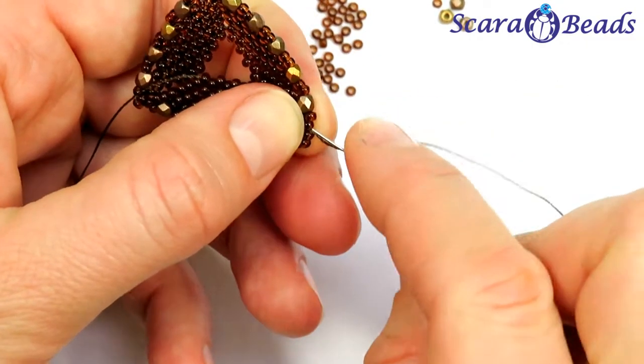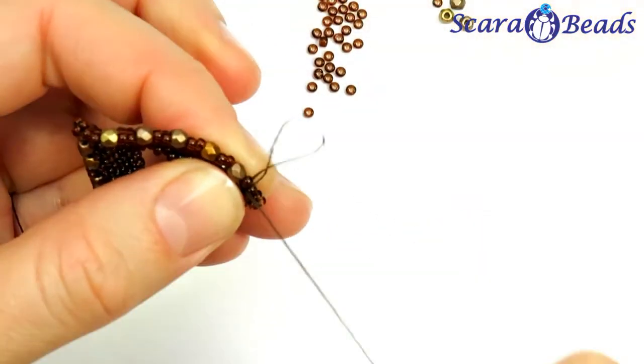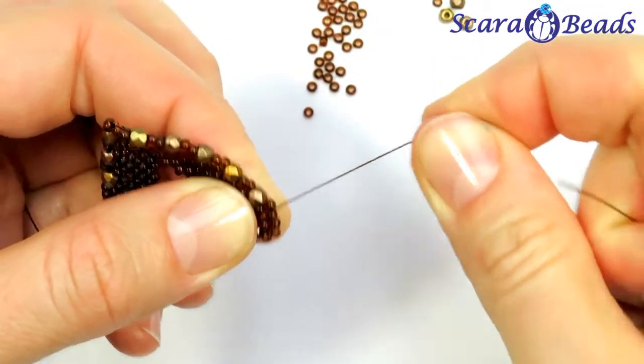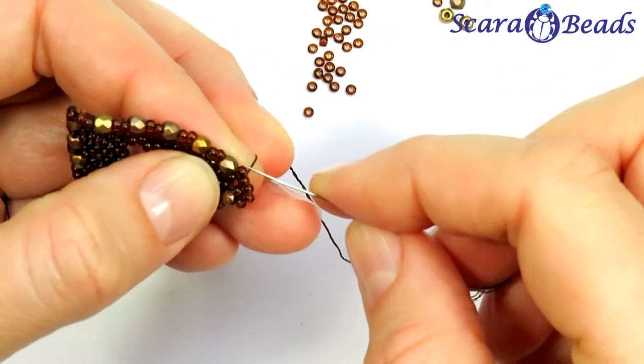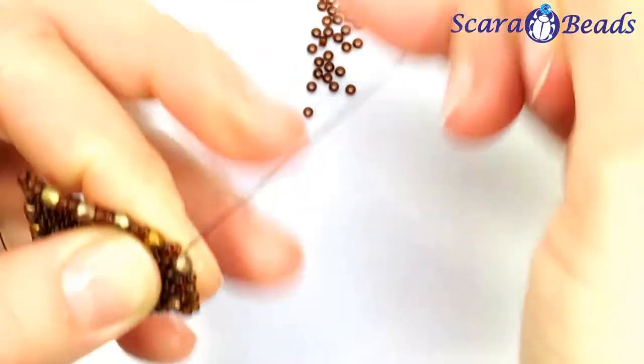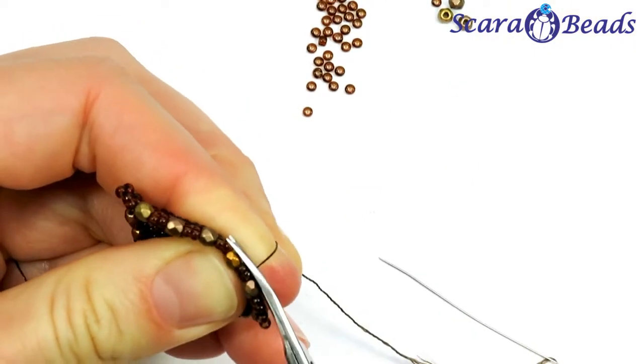Go by pattern the way it's more convenient for you. Do 2-3 knots, hiding them between beads. Pull the thread and cut it off.